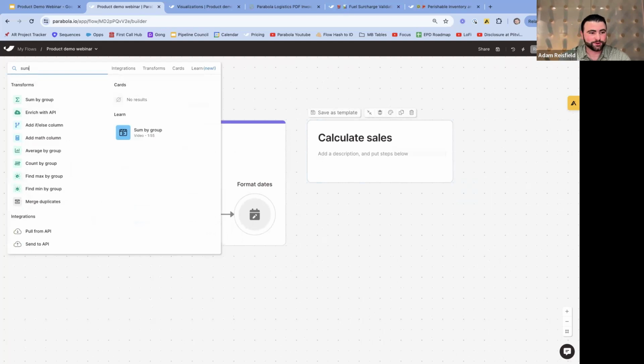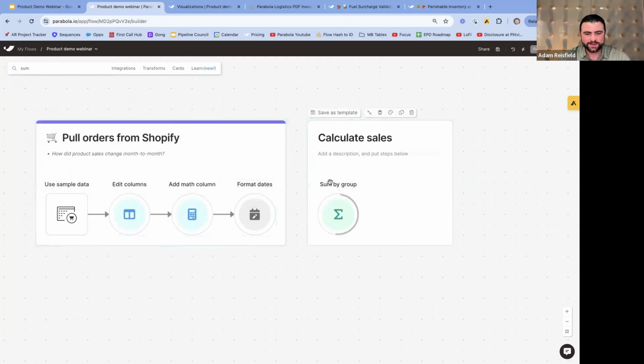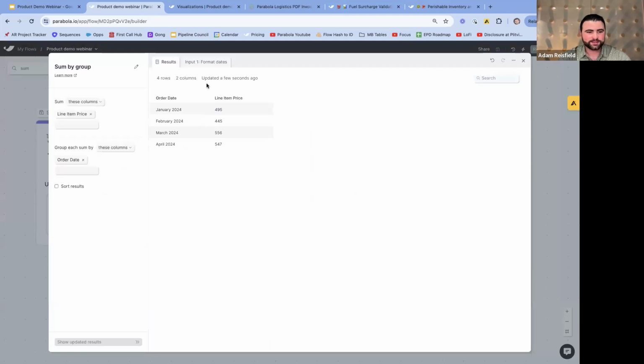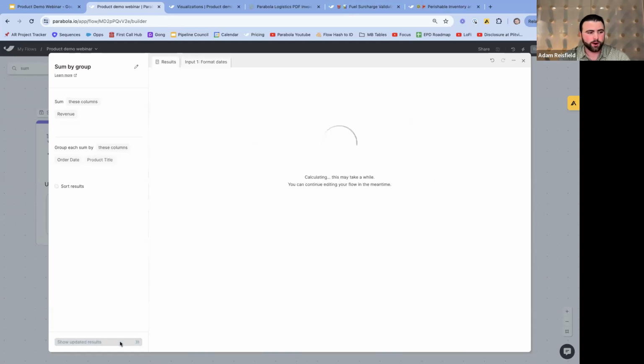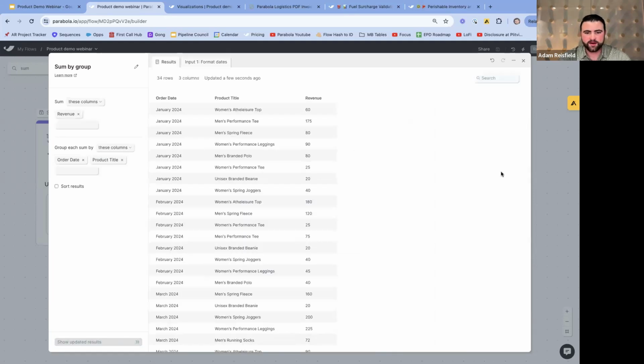Then we can use our sum by group step here to help us find rolled up data. I'm going to say, let's sum our revenue column and group it based on our order date and our product title. We can hit show updated results, and now you'll see we have a nice rolled up data set here.